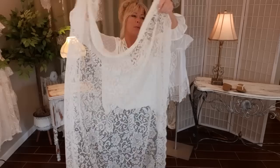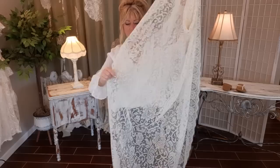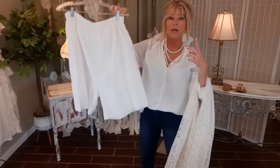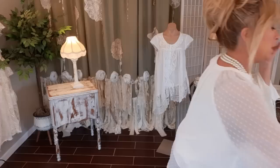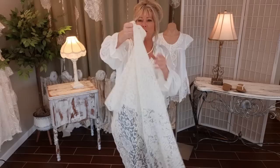I have this pretty lace curtain, and what I like about it is both sides have a pretty scalloped edge. I'll use one side for one leg and the other scalloped edge for the other leg. The standard rule of thumb for a ruffle is to double the circumference. Mine is 15 inches across, doubled is 30 inches, so the circumference is 30 inches around. Normally you'd double that to 60 inches, but I don't want it super ruffly and I only have 53 inches of usable space after cutting off the curtain rod tab and hem.